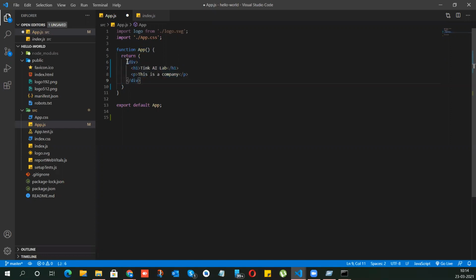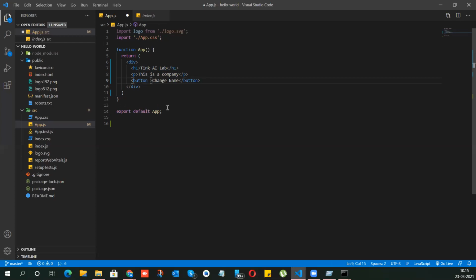So let's see, this has an h1 tag, right? And I want to change the name in this h1 tag. So let's put one button, and on that button I will type "change name".